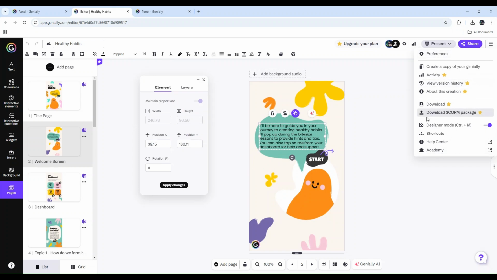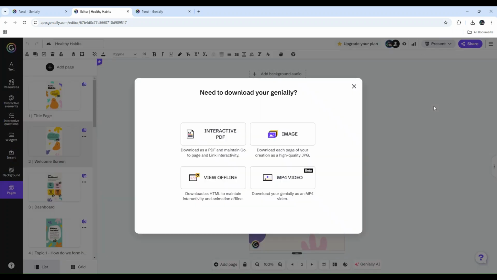Here you can also see we've got our download functions. We've got SCORM package, and if I click this one, we can also download as a PDF, an image, view it offline, so it has HTML, or an MP4 video. And I really like the interactive PDF function. This would be a great thing to embed into other things, even a website or another authoring tool.